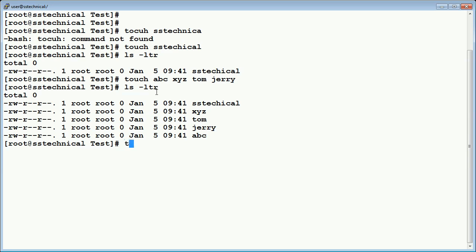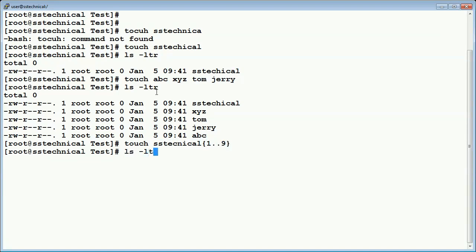Another important thing to learn is touch. If you want to create files with the same name and with a numbering system, then in that case you have to use this one, and let me create till 9 and then close this bracket.